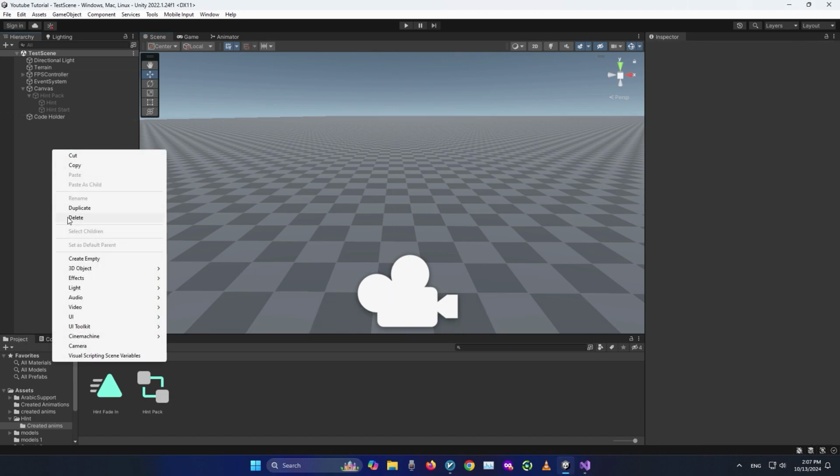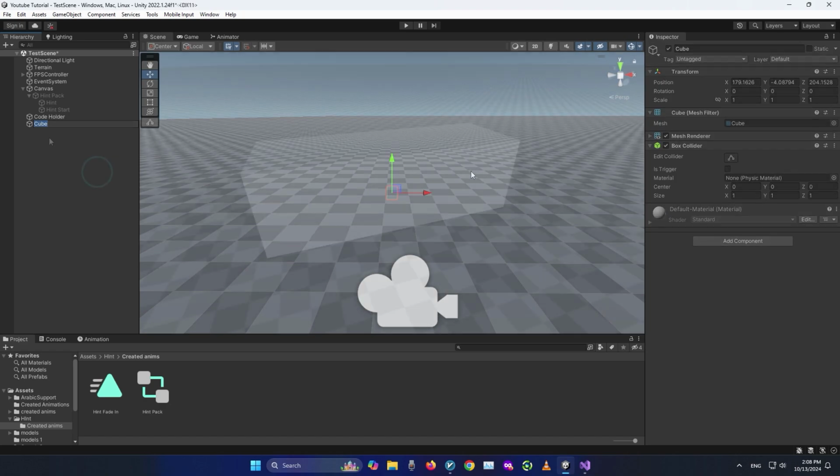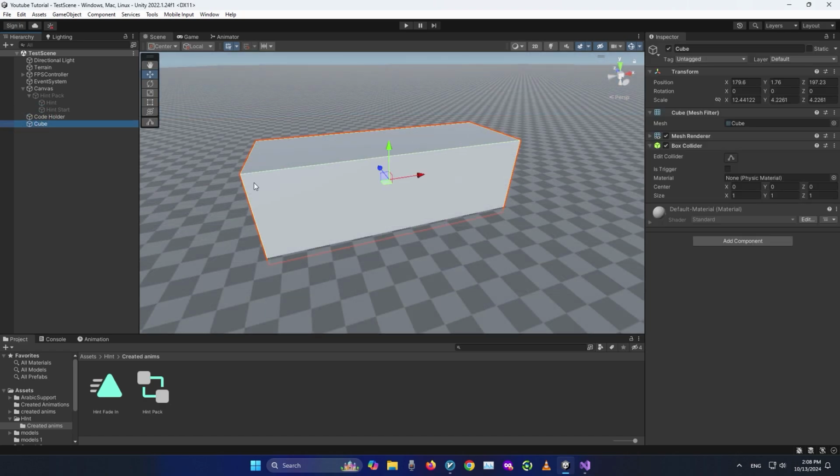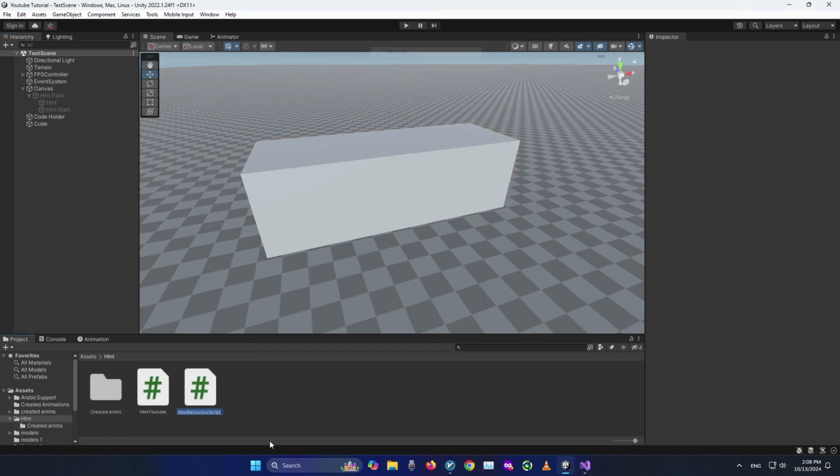I'm gonna add a 3D cube. Right click, 3D cube. If you want to actually see how we can use a cube collider, I made a YouTube video on that as well. You can click on top of your screen right now or get to it with a link in the description. I'm gonna click on this trigger so we can actually go inside it. So we need to give this one a script as well. So I'm just gonna create a new C# script. I'm gonna call it CubeColliderHint.